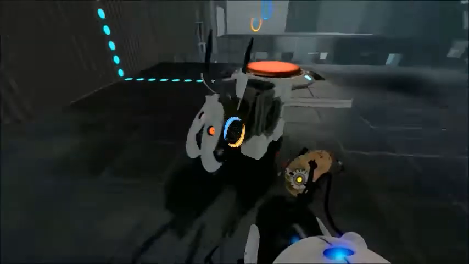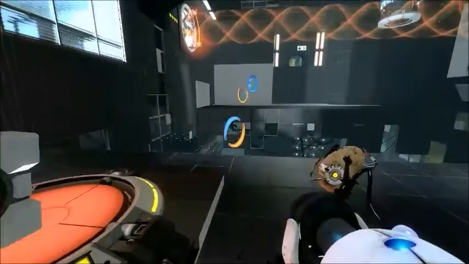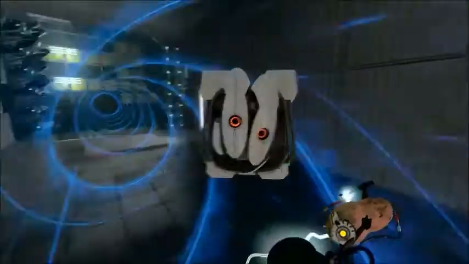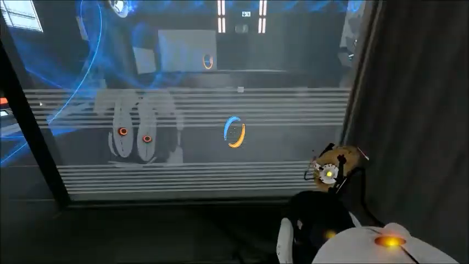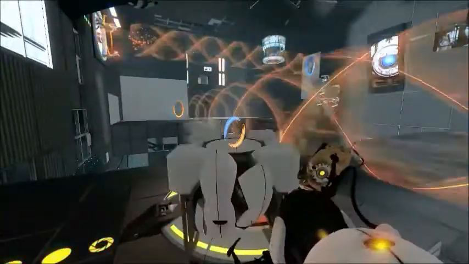Alright, so we need this guy to reverse it so that we can get across. Oh dear, that didn't work. That did not work. Okay, that was close. Alright, funnel there. Get out. Grab it. Put him on the button.